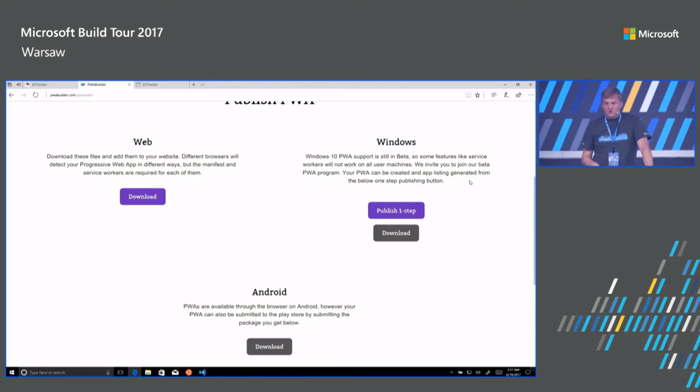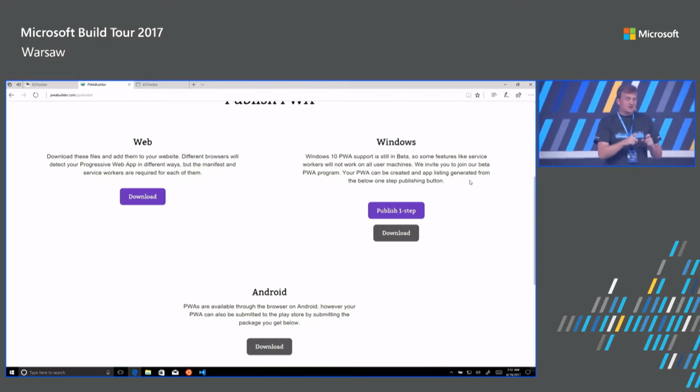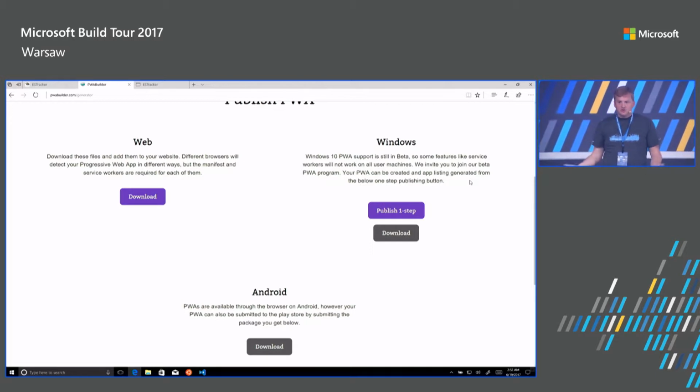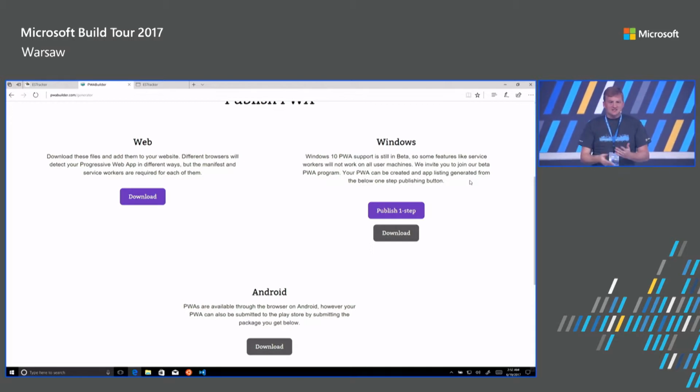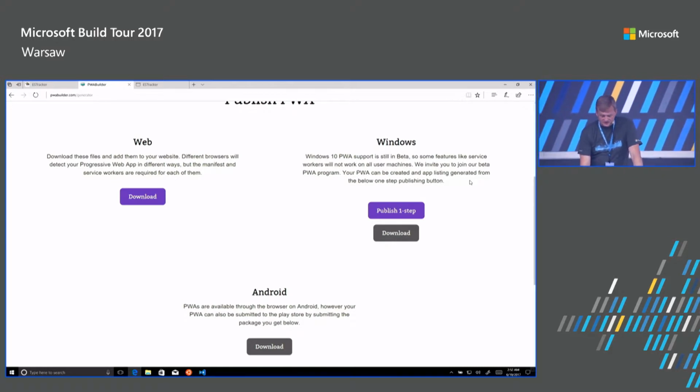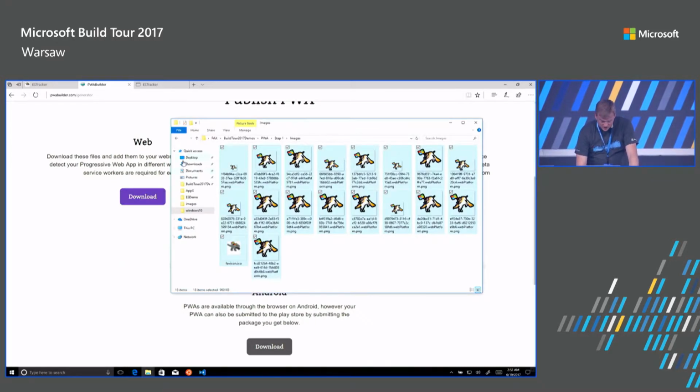listed there. Now, what happens after we create that listing is we'll go ahead and send you an email with a link so that you can see your progressive web app in the store, and then even give you an opportunity to just take ownership of it, make changes, start to get some of the data that you get from the Dev Center and all of that great stuff. Now, if you download it, you will get a debug copy of your app as well. So let me show you what that would look like.